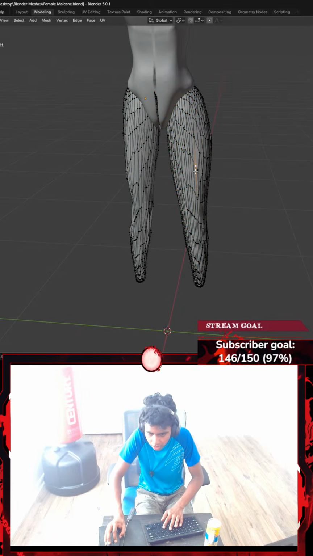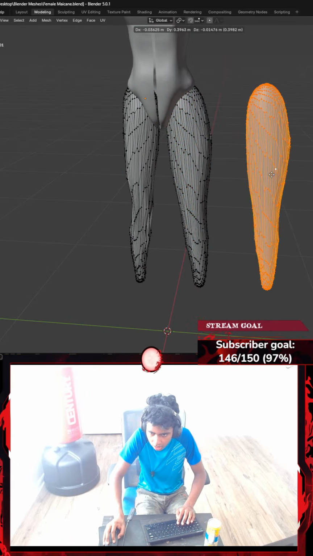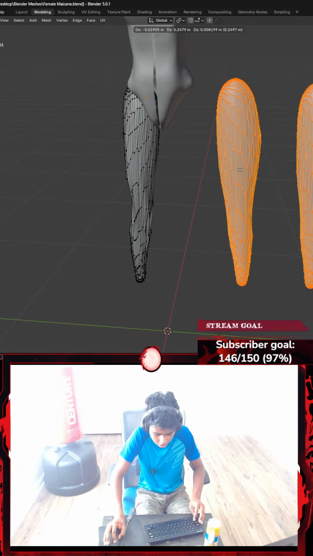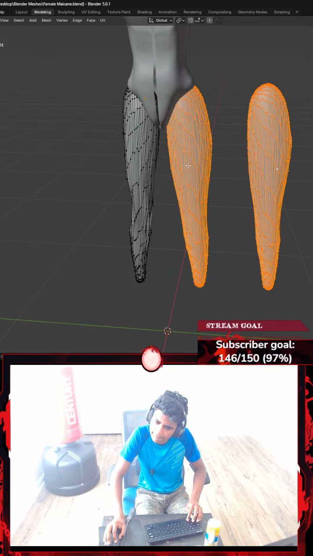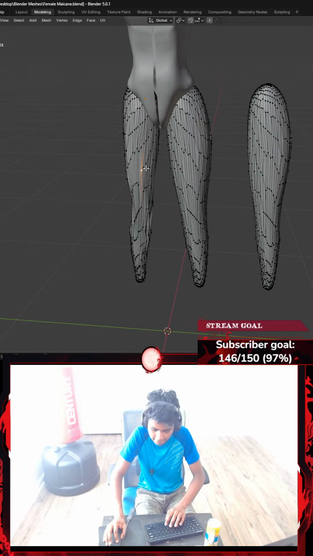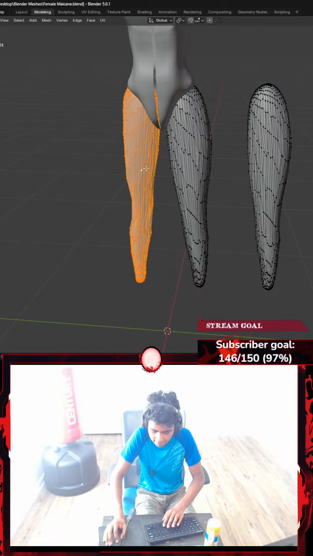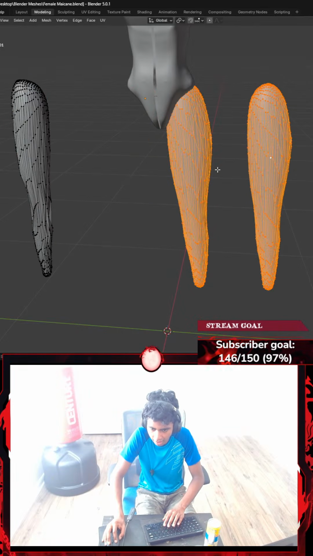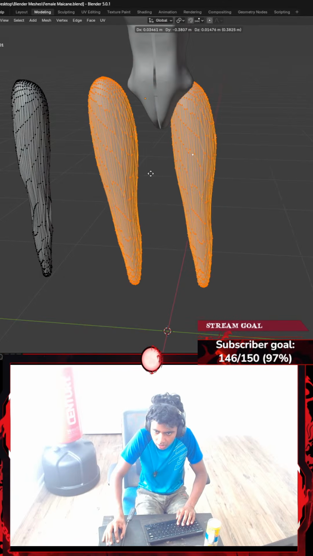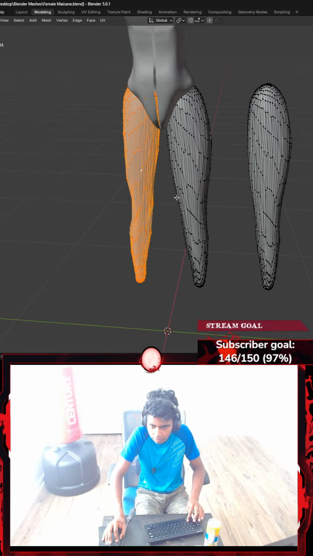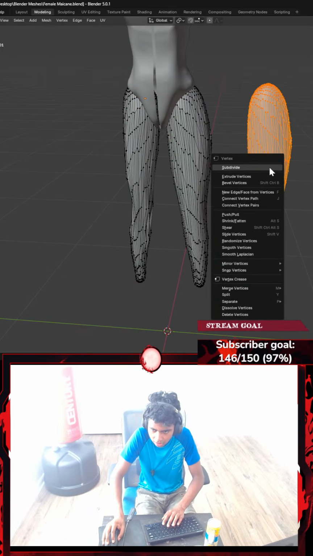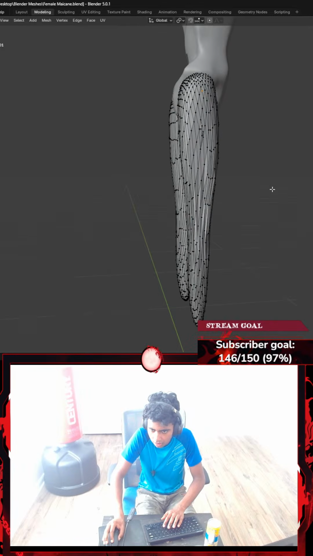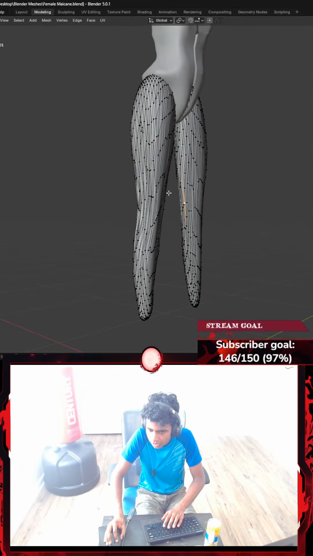Wait a minute. L G. Interesting. L G. L, and then G. Oh, I see, okay. I'm gonna delete that extra. Delete. Now that's one, that's one. Okay, perfect. I'm just gonna smoothen this out now, I guess.